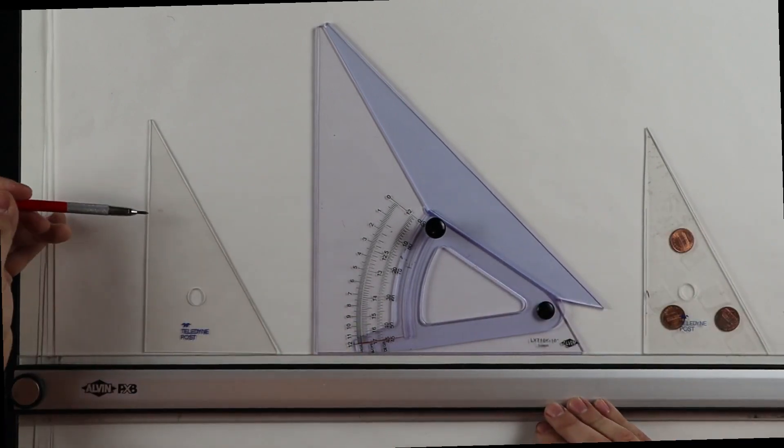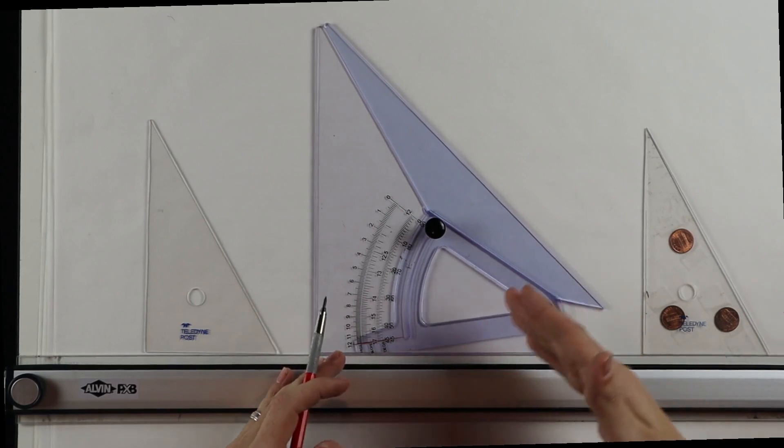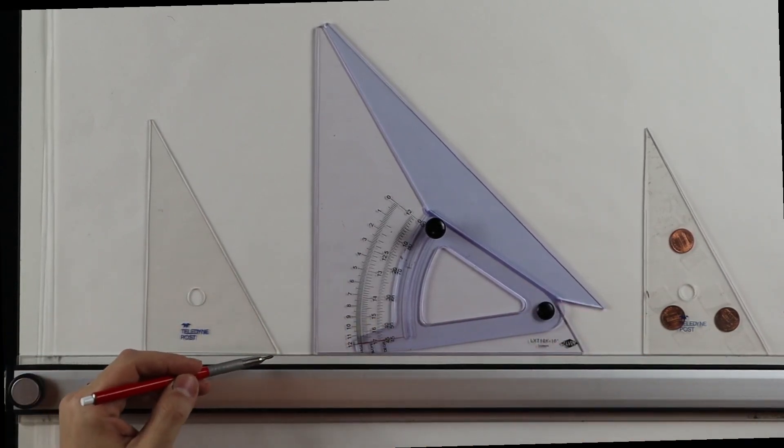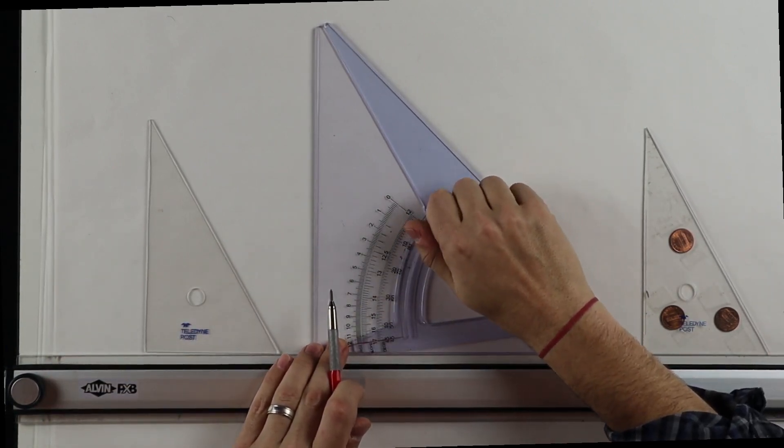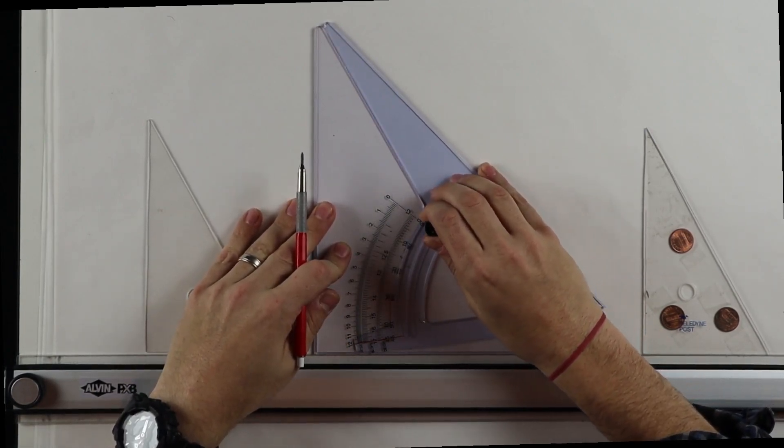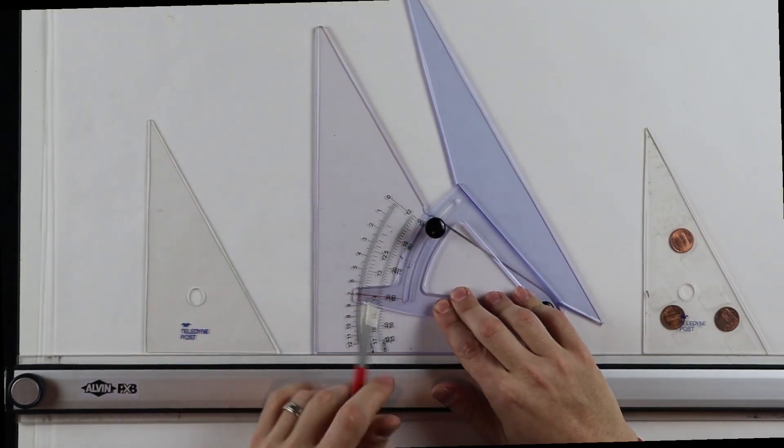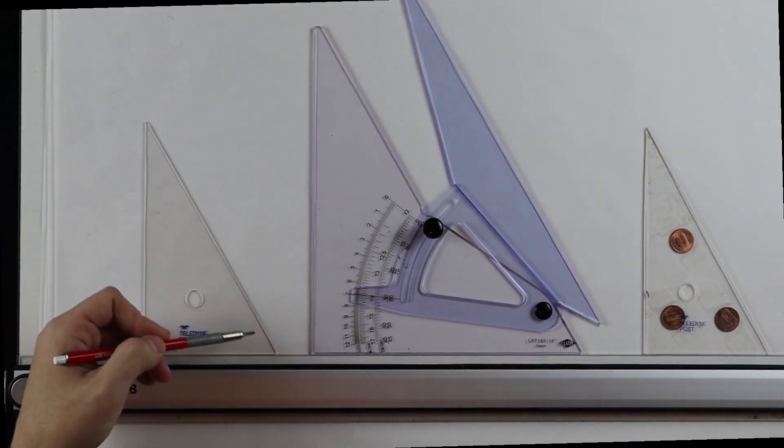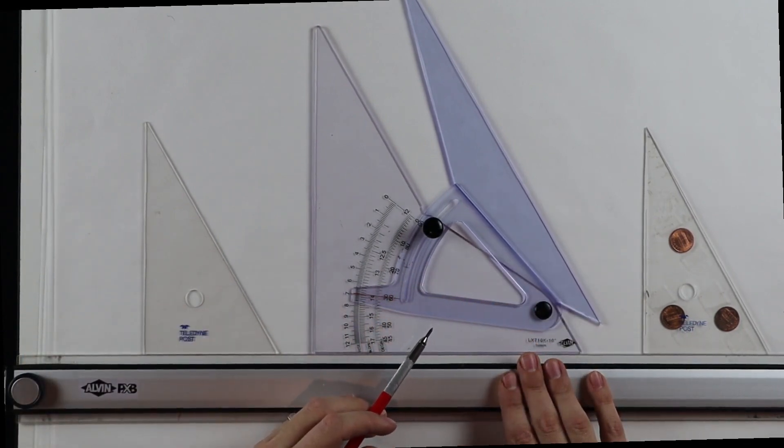Right next to it I have just a standard 90, 30, 60 triangle, and so if I wanted to make this into the same type of triangle here, so here I have my 90 degree angle and here I have my 60 degree angle, I could simply take my adjustable triangle, loosen the nut and then simply move it into the position so that it's a 30, 60. So right now I'm on the line 30, 60. Tighten it back up and you can see that the 60 degree angle of the traditional triangle matches exactly with the 60 degree angle of my adjustable triangle.